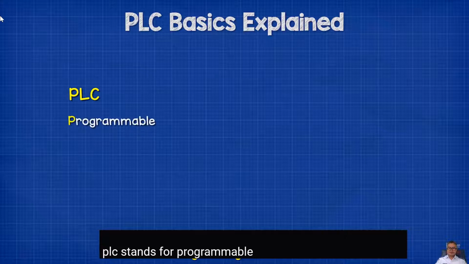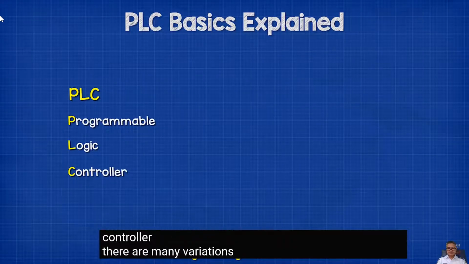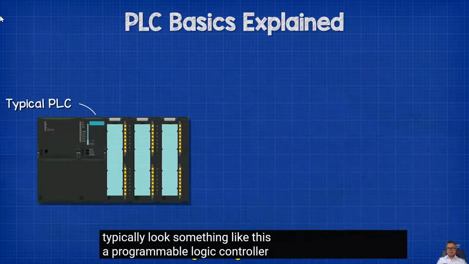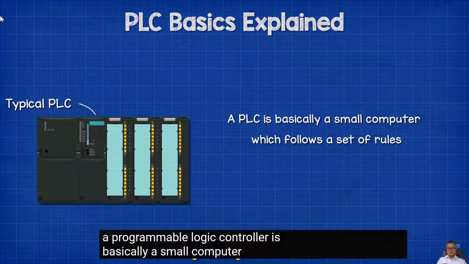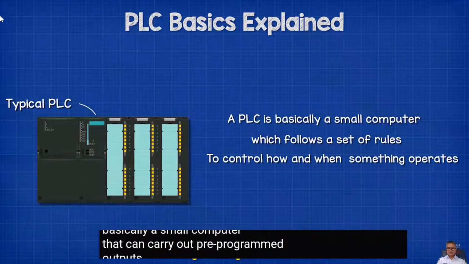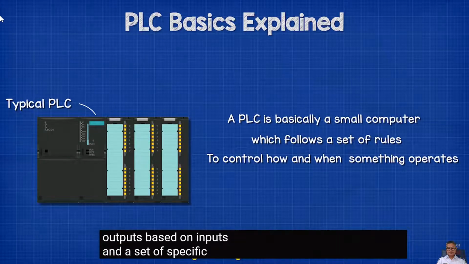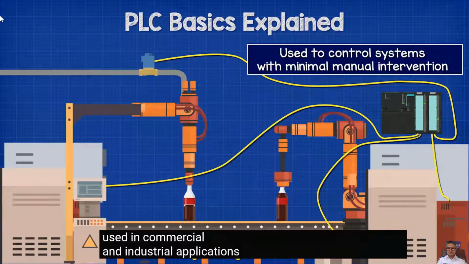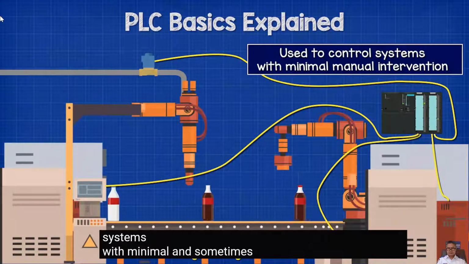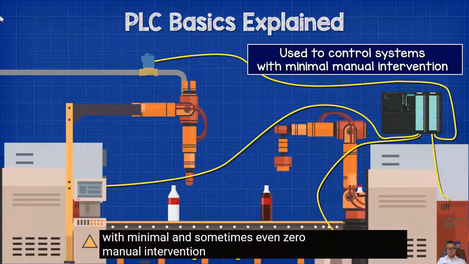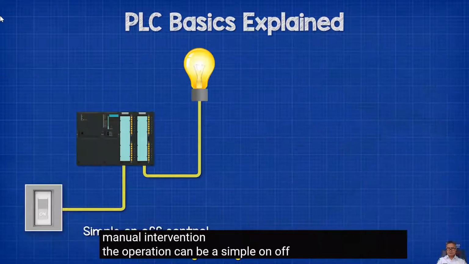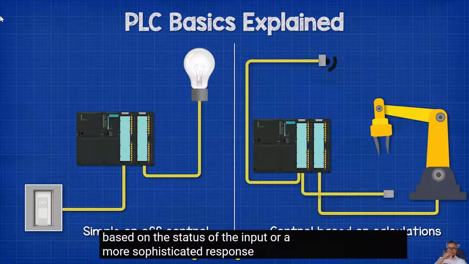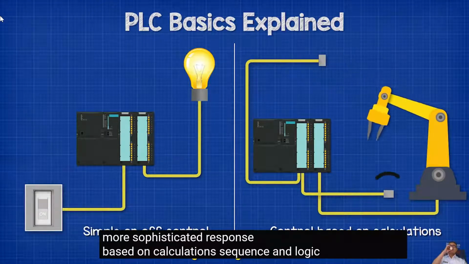PLC stands for Programmable Logic Controller. There are many variations, but they typically look something like this. A programmable logic controller is basically a small computer that can carry out pre-programmed outputs based on inputs and a set of specific rules. They are used in commercial and industrial applications to control systems with minimal and sometimes even zero manual intervention. The operation can be a simple on-off control based on the status of the input, or a more sophisticated response based on calculations, sequence, and logic.